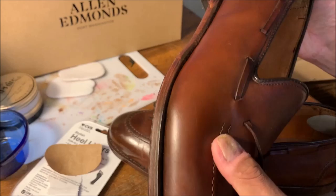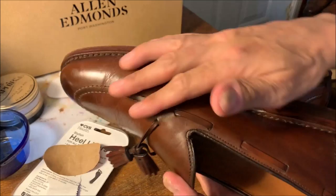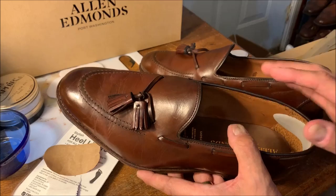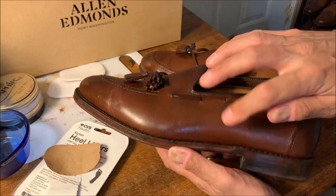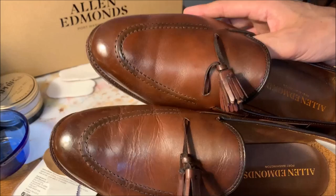I believe on this left shoe, the leather quality wasn't as good. Maybe it was from a different hide. Or what I think is, they went further down towards the belly of the cow. The best leather, I believe, is in the middle of the back, the spine area. And I think they're going outside further to make more use of the leather they get. And if I had paid full price for these, I might be upset. And this is where I'm a little bit torn on it.